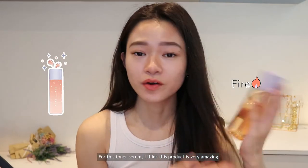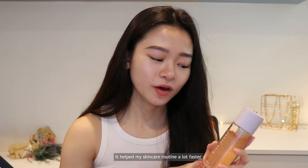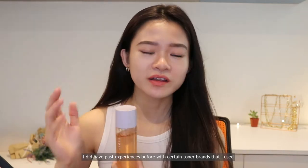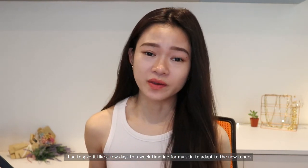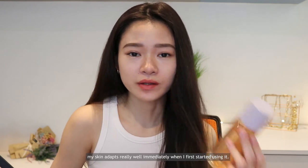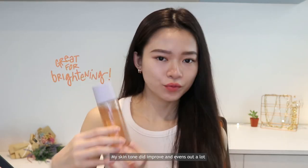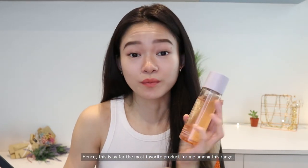For the toner serum Fat Water, I think this product is very amazing — my skin feels pretty fine with it. I love the combination of toner and serum together; it made my skincare routine a lot faster and the packaging is really convenient. Unlike certain toners I've used before, this product doesn't leave my skin feeling prickly or scaly. My skin adapted really well immediately when I first started using it. This product settles smoothly and my skin absorbs it right away. My skin tone improved and evened out a lot compared to before, making this my most favorite product in the range.